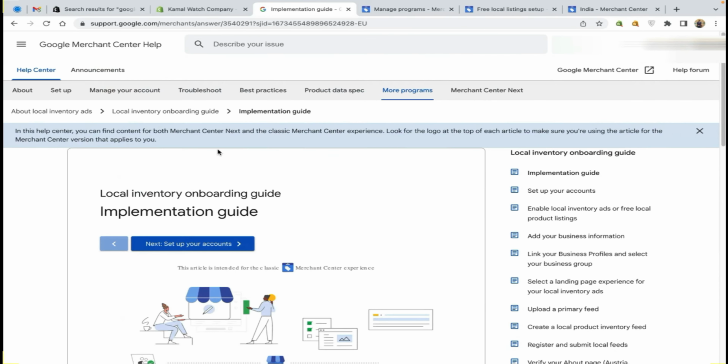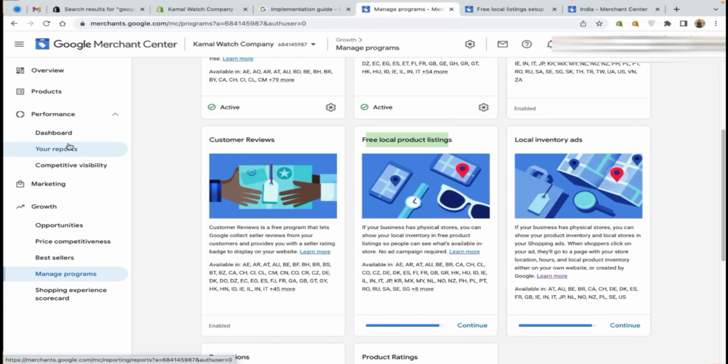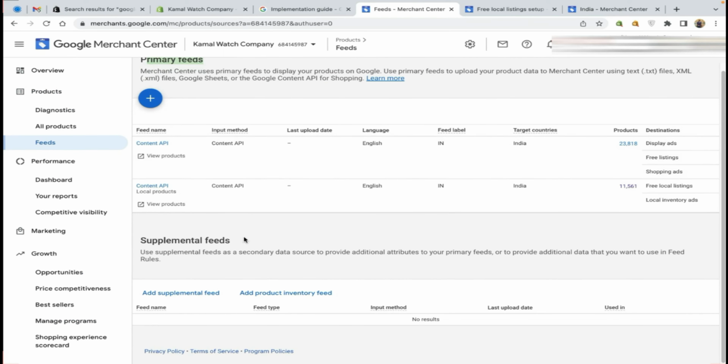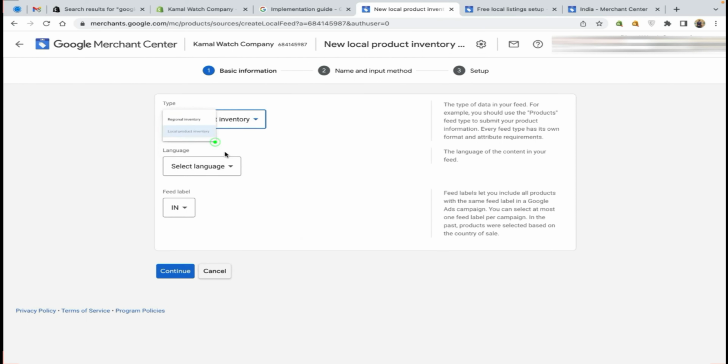And here comes the question: why is our product not displayed over here? Basically, our feed is primary. We have adopted the primary method. We are making the primary feed. We are not making the supplement. If we create the supplementary feed, it will display like this.